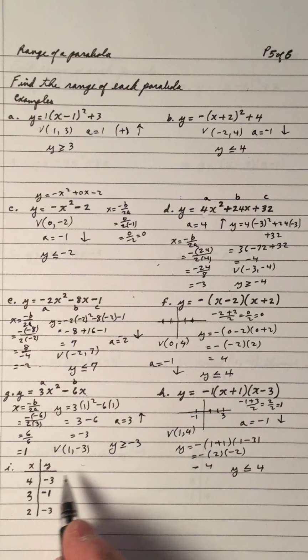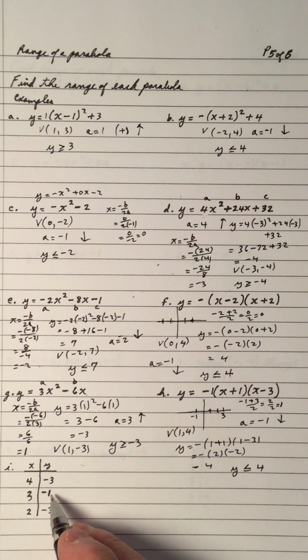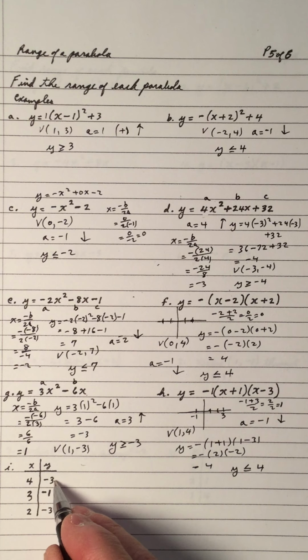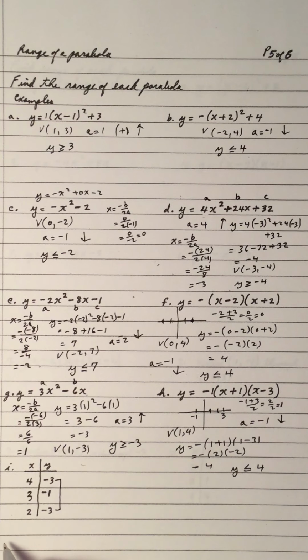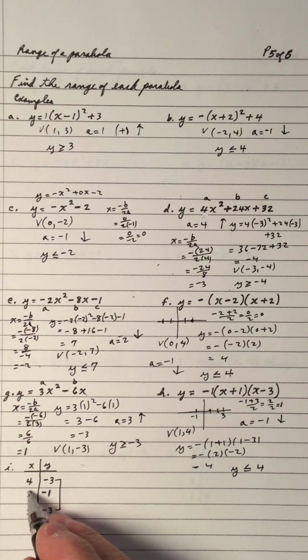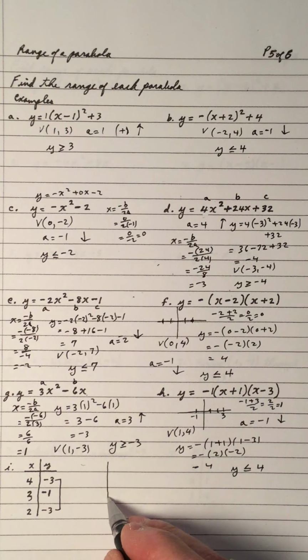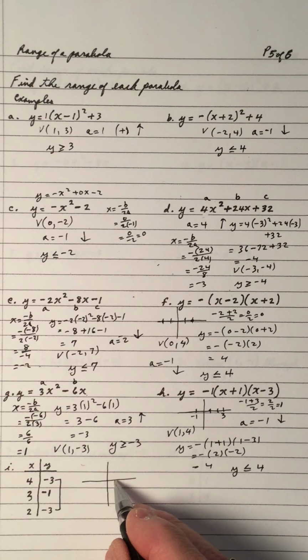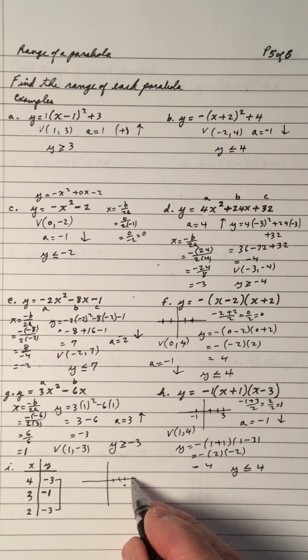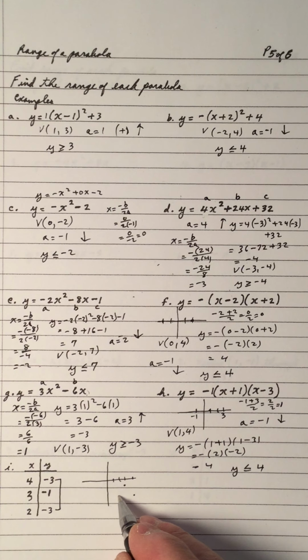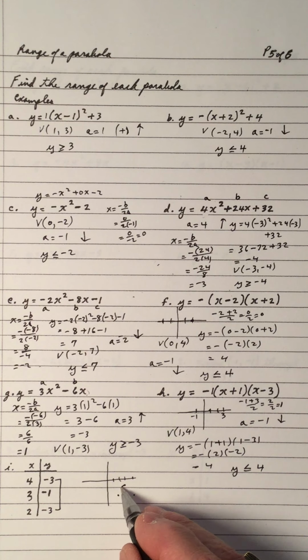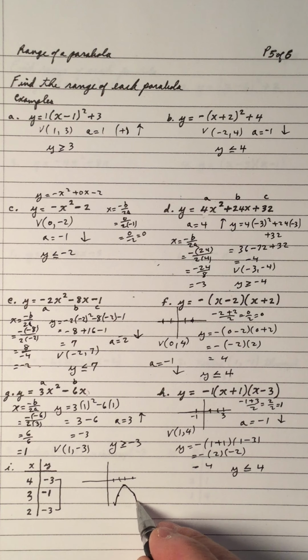And we have a table of values. In the table of values, you notice that the y values are the same here, and there's 1 unit to the right and 1 unit to the left. If we graph it, just to see, we've got 3, negative 1. We've got a 4, which is here, negative 3, so let's pretend it's there. And we've got a 2, negative 3. So you can see there's your parabola doing this.